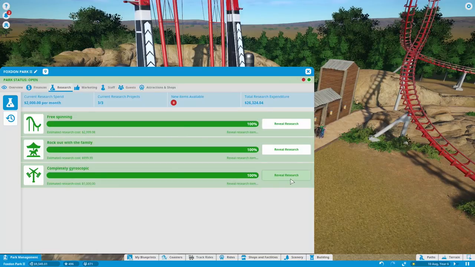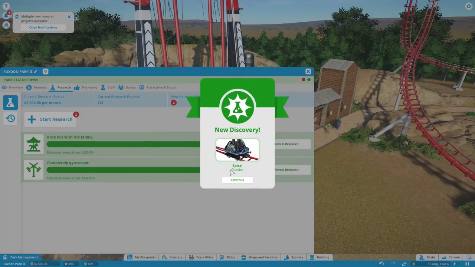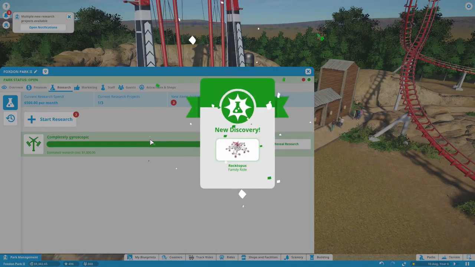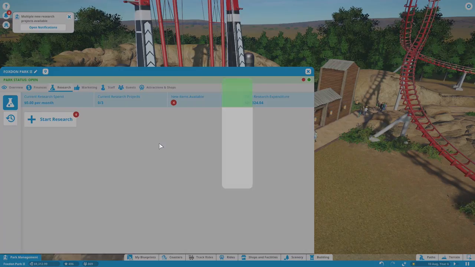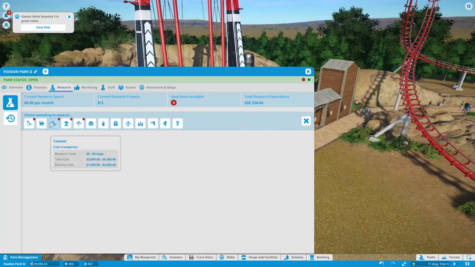Actually, we do have these researches that are ready to be revealed. So this top one here is another really rubbish roller coaster, one that I'm just not interested in at all. And we've got the rock to burst. That's okay, it's good for a pirate themed area once we've researched our pirate theming stuff. And we've got the cube, which is quite an interesting ride, and actually it's one of the rides that's recently been updated with new lighting sequences and things, so we can definitely build that at some point in the very near future.